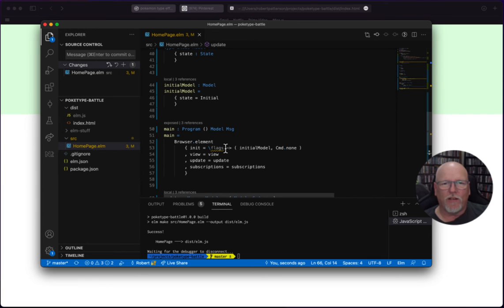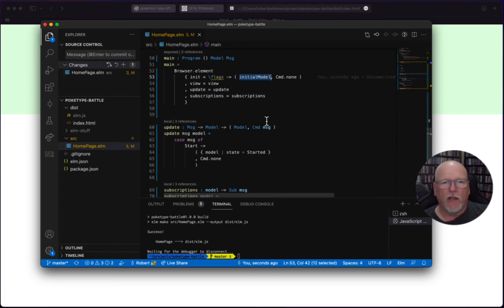Here's our initial state. Our initial model has got state equals initial. And if a command comes in, and if the command is start, then we update our model and we set our state to started. Looks right.